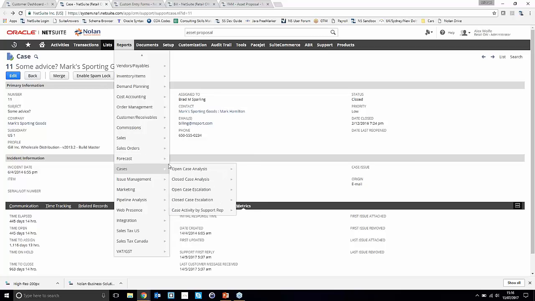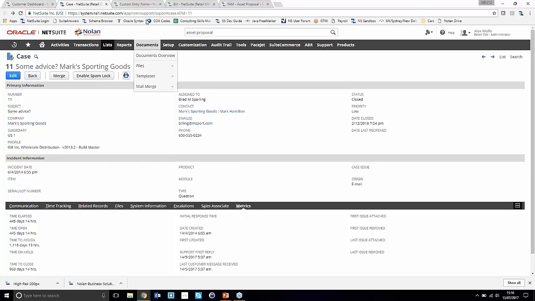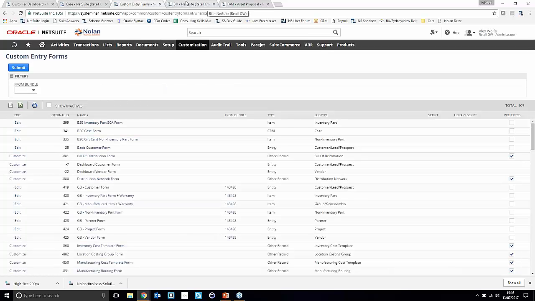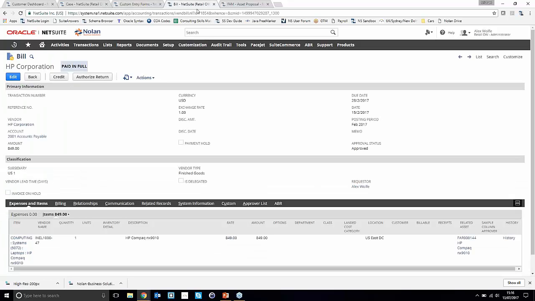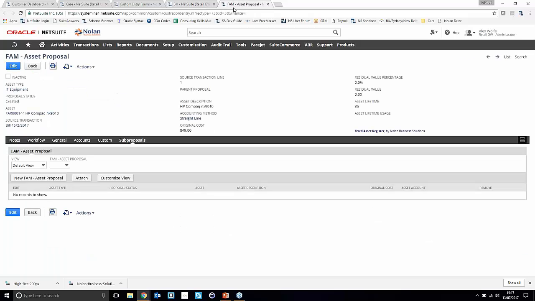Okay, so moving swiftly on, we're going on to fixed asset management, and what I discussed before is the addition of asset proposal sublist customization. So on the fixed asset proposal now, we can add sub-proposals and we can customize the view of each set of proposals, which is really nice. So in effect, you can have asset proposals and asset sub-proposals, and you can rearrange all the screens and add new columns and things to get what you want.